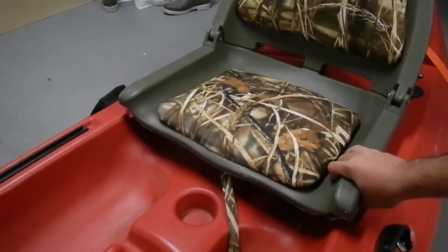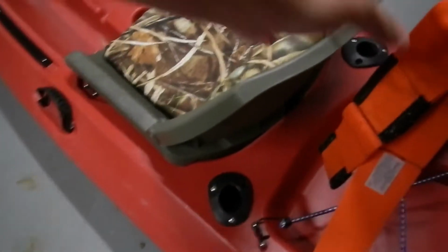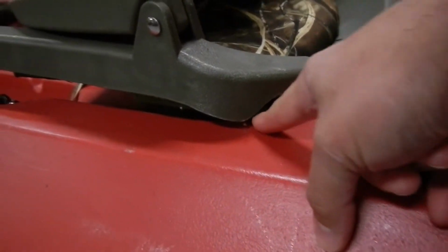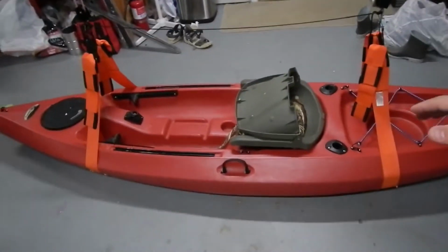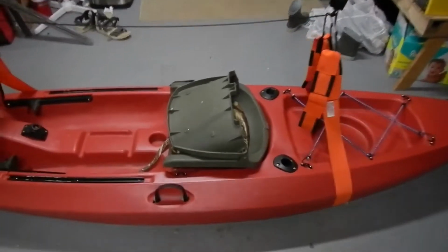So we've got the John boat seat slightly secured in there. I'll show you exactly how this works. So a couple things to note, I did have to notch out on both sides right here. I wanted this seat to sit as low as possible because this kayak isn't made to be, what do they call it? It's not sit on top. It is a sit on top, but there's no seat for it.